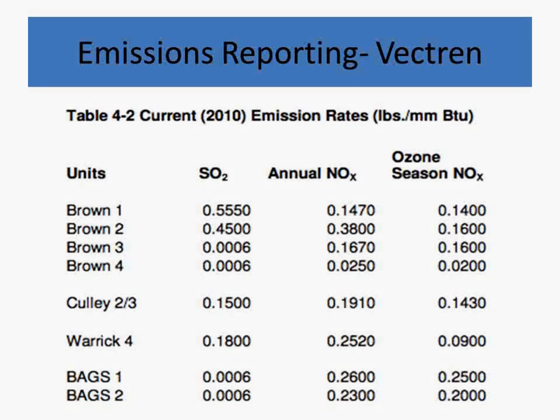This table shows how the current IRP reports emissions. That's not acceptable. They need to report actual emissions, not just a few factors that combined with usage would lead to the number generated. Also, the projected emissions need to be based on how they plan to generate the power. For example, the table shown earlier indicated significant gas and wind resources, but in actual use, electricity was generated by 97% coal. That means they need to show emissions based on the resources to be used. Also, they need to indicate drops in emissions expected based on planned pollution control additions.